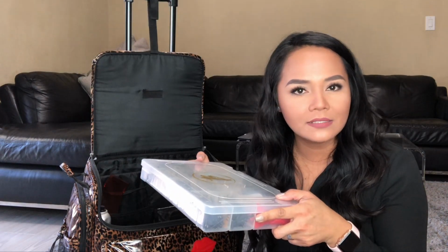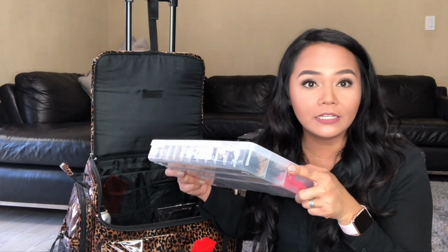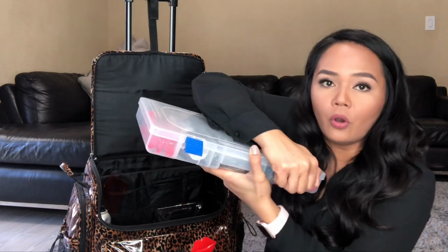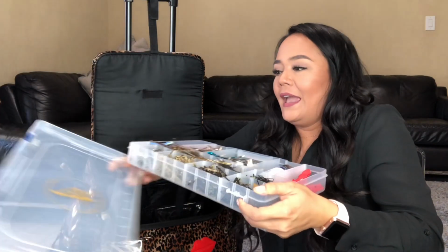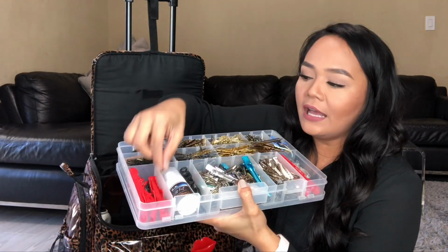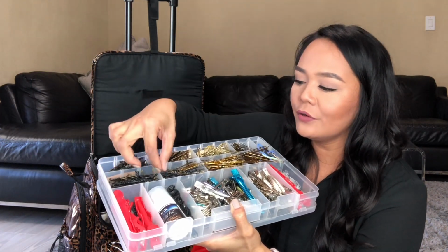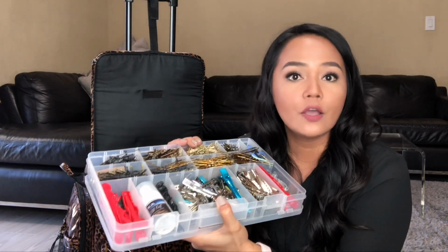This is called a tackle box. I got this from the fishing section at Walmart, and this was very cheap. I want to say it was $7. Open it just like this. You could take out this top part, and I always put it underneath here. That way, whenever you're setting up, it's not just laying there flapping. And these sections were not like this. It comes with a little divider thing, and you are able to divide everything. So you could customize this to your liking.